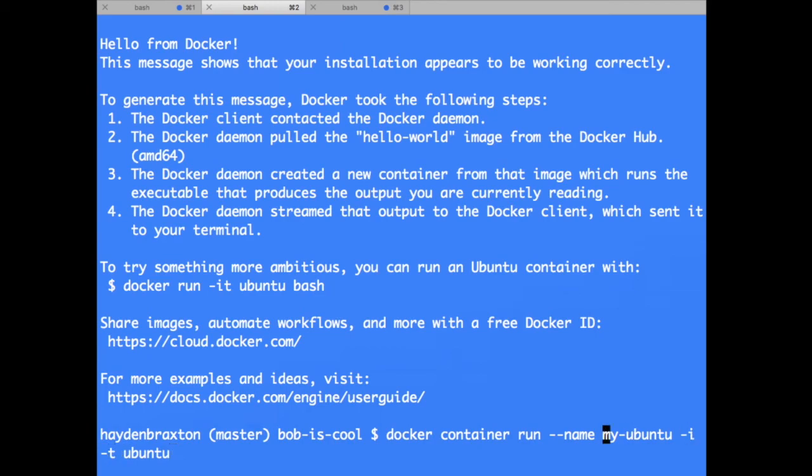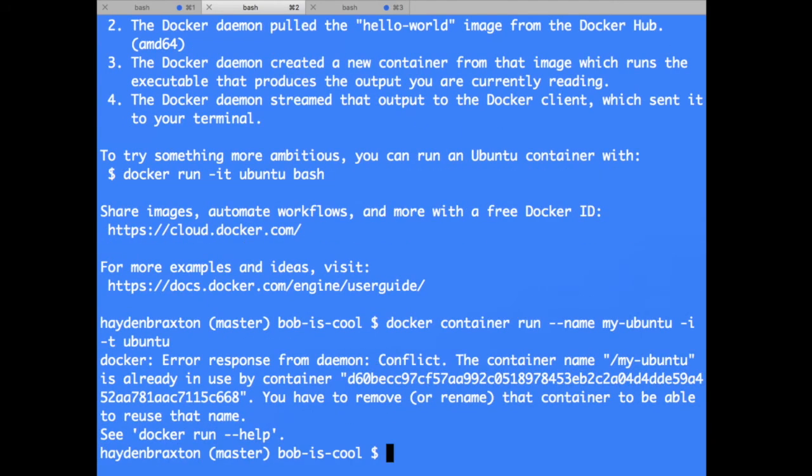So the name flag is pretty self-explanatory. I get to name a container. And then the i and the t flags, it's normally just shortened as -it, but you can separate them if you want for verbosity. What they do is the i passes all the standard input to your current running shell. And then t gives you a pseudo terminal inside of the container. So we're going to run this and see what happens.